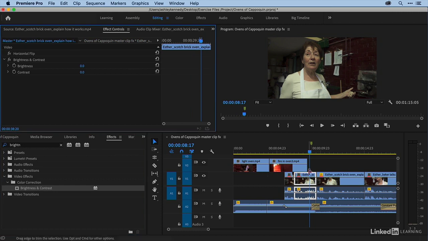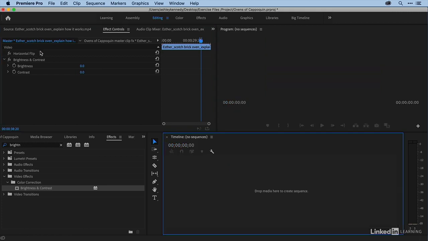And because we're already parked on this clip in the timeline, when we make changes, we can actually see the changes occur. Let me undo that. Let's say that we don't have anything edited into a sequence. Let's say we're doing this at the master clip level before we've edited anything. Well, you can probably see the issue.